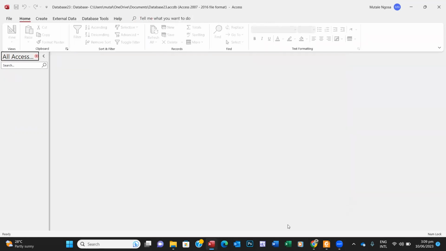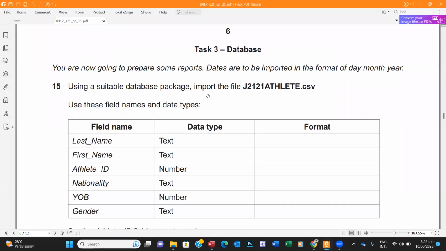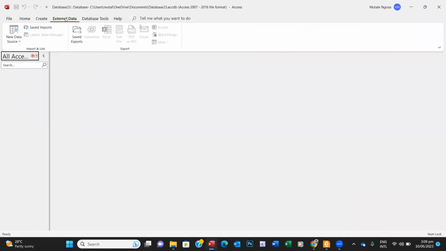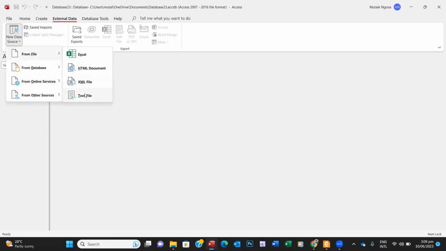So I'm going to import this file. Use a suitable database package, import the file J2121 athlete. It's a CSV file. So the first step is click on external data, click on new data source, from file, then choose text file.